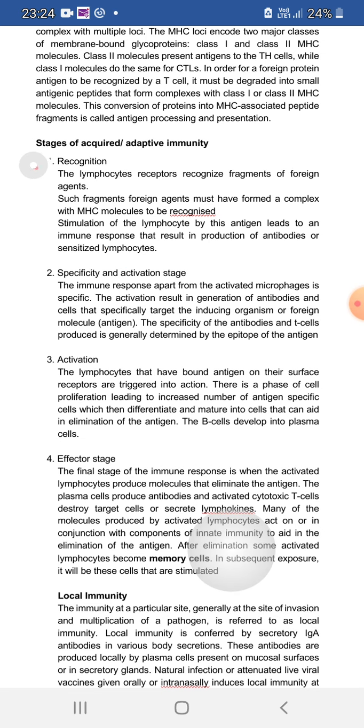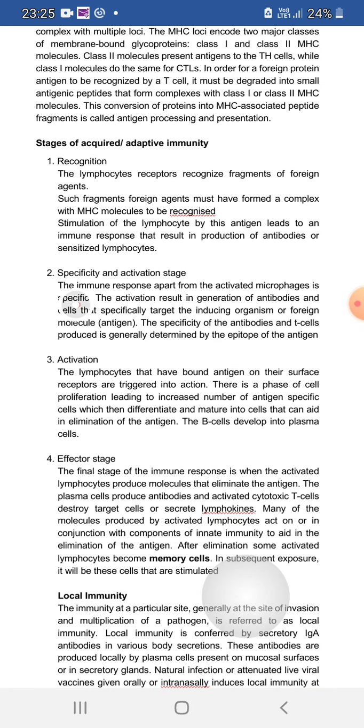Stages of acquired immunity, the first stage is recognition. The non-self or foreign particle must be recognized by the immune cells or lymphocytes. We look at these cells. This term lymphocyte will be very common. You understand it. So we have seen that the antigens must be broken down to small pieces to expose the epitope. Then the epitope must be carried in MHC molecule. That is when the immune cells will see them.